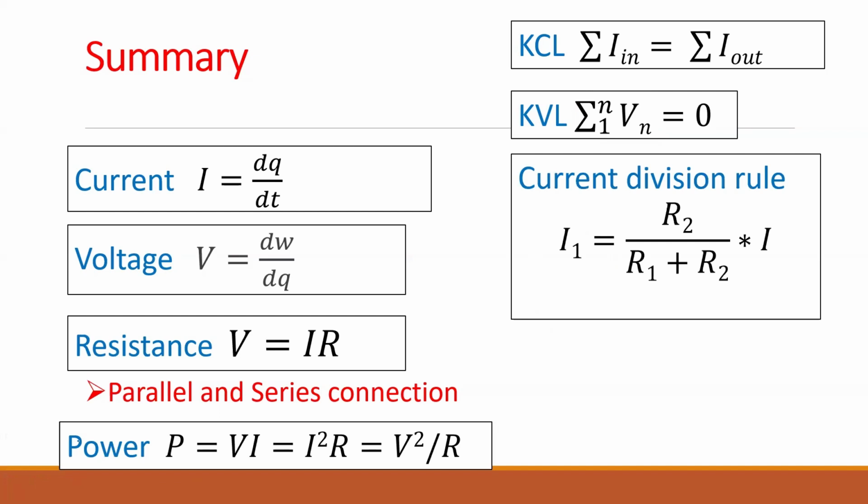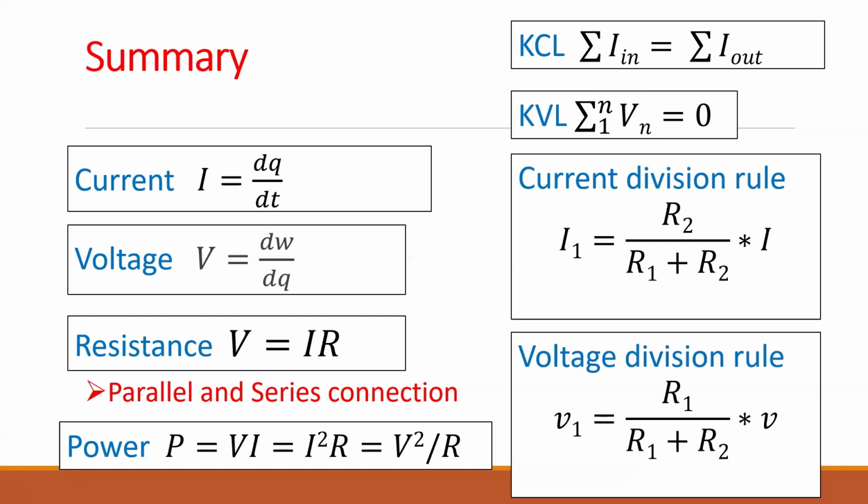And also we discuss the current division rule and the voltage division rule. I will explain this with an example at the end of the tutorial. We have some questions using this. So we are going to do some questions in a way that we will refresh our memory on the current division and the voltage division. So this is all we have done so far.